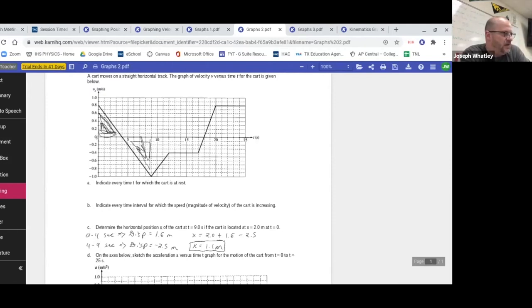That's based on 1/2 times 4 times 0.8. And then from 4 to 9 seconds, I got a displacement of -2.5, because that's based on 1/2 times, let's see, from 4 to 9 would be 5, and then from 0 to 1. So my math would have been 1 times 0.5 times 5. So I'm just doing the areas of those two triangles, recognizing one is positive, one is negative. And then they gave me an initial starting position.